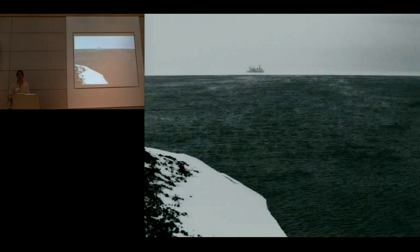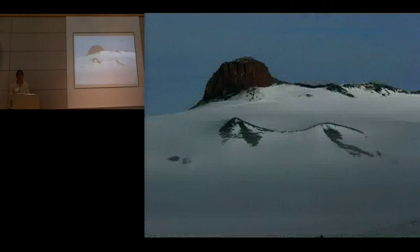you can see, there's a picture off in the distance of an icebreaker. They basically break up the ice once or twice a year in order to bring ships down to ship in supplies. It's always fun to see the icebreakers off. There's some spectacular scenery down there. I was really lucky. It was a nice day.